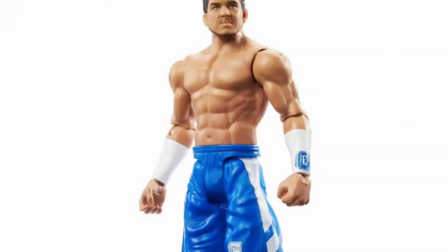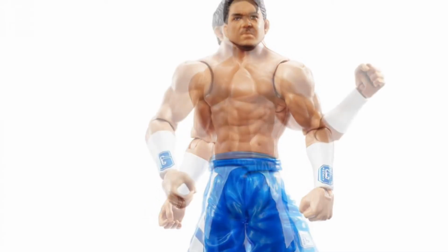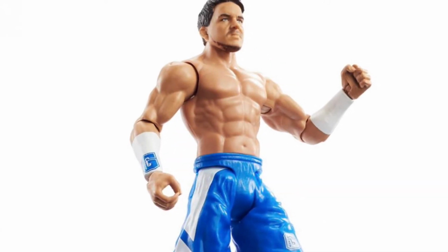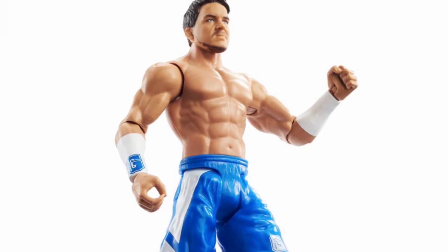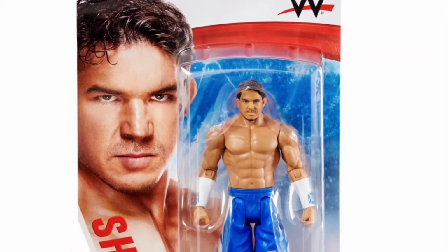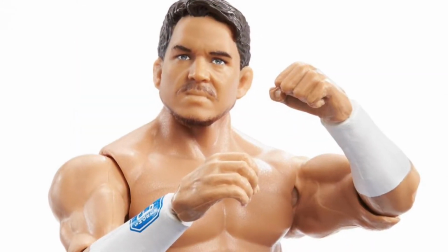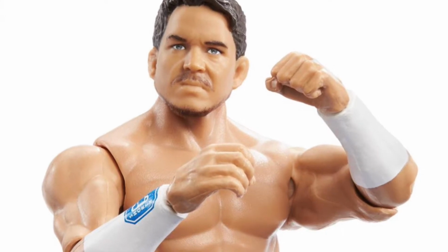All right, guys. First up, we have basic 114 Chad Gable or Shorty G. It says Shorty G on the package, but now back on screen, he is Chad Gable once again. First time seeing this brand new head scan, short-haired. His previous times in the line, he had long hair, so very cool to see his updated head scan.